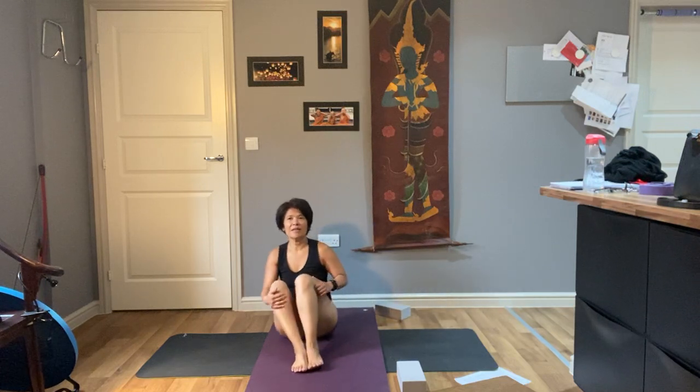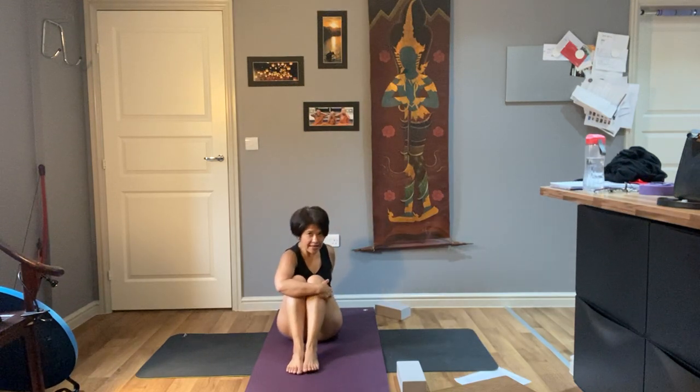Take your hands underneath your knees and lift the legs up. Bring the knees together. And shall we have another little twist before we lie down on our back? Okay, so take your left arm across your legs. Inhale the right arm up. Exhale, spin the chest to the right and take the hand down. Inhale, lengthen the spine. Exhaling, twist.